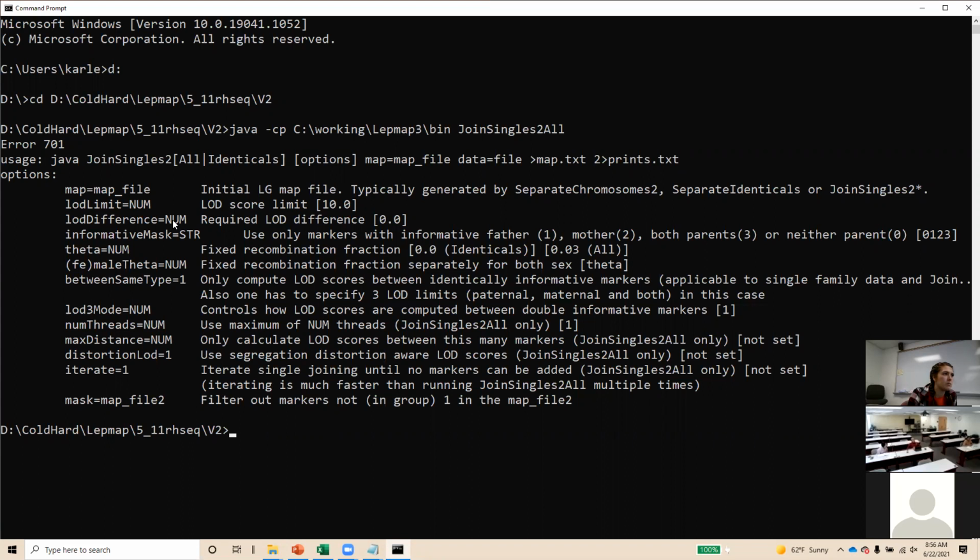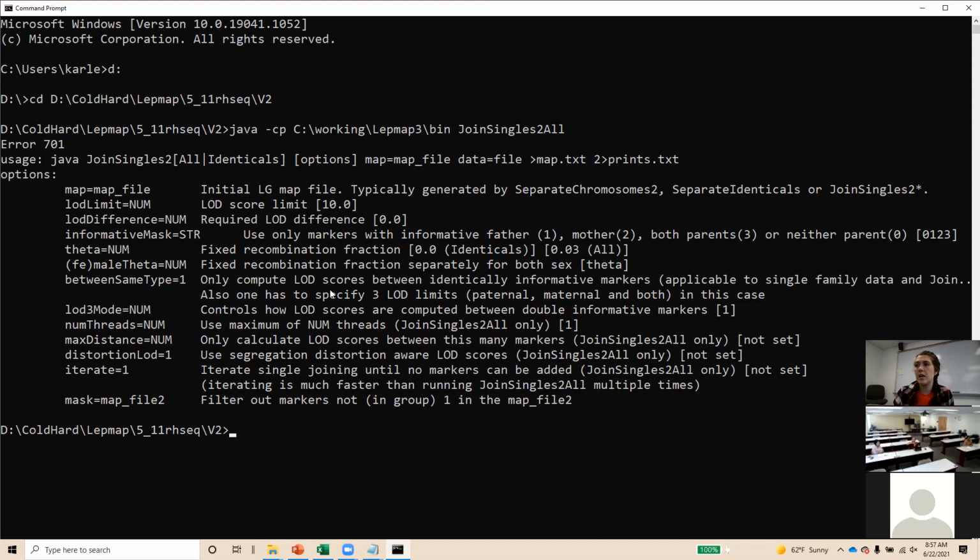So you mean you change the number to the number you want it? Yeah, you change the number to what you want. It does the same thing as the LOD limit in the Separate to Chromosomes. And if you set it at 10 and the previous one was 10, it's not really going to add too many, because most of the ones that were at a 10 got added previously. In the chat: can we enter a LOD? How do you change that? You type it in, I'll show you.